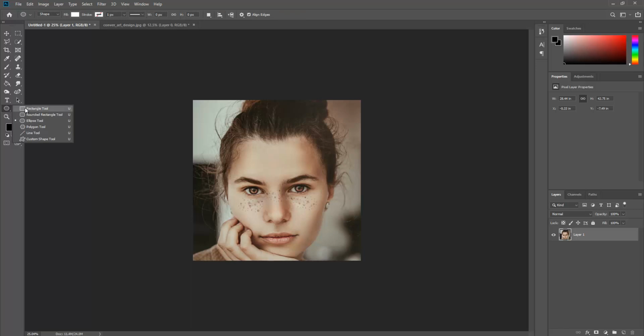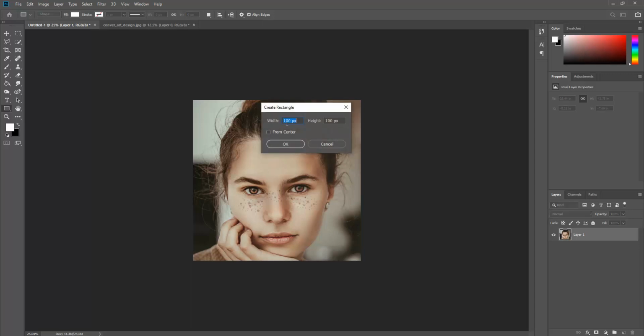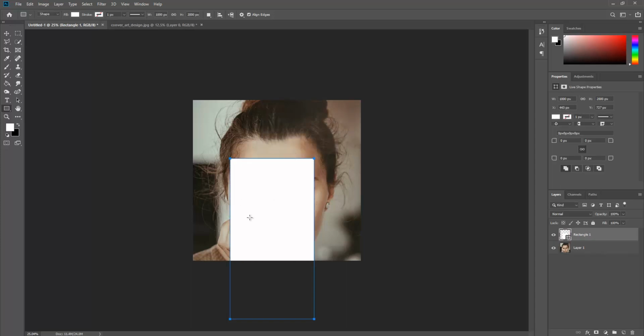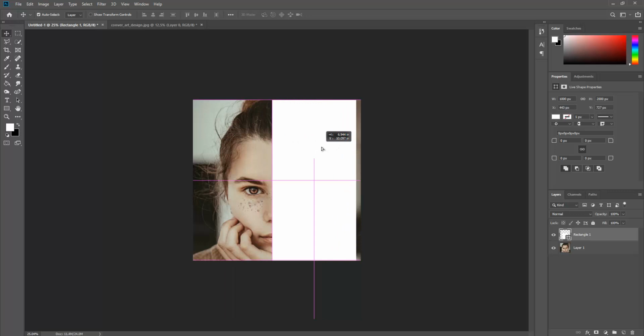Now you need to come up here to your shapes tool. You need to select a rectangle, and from here you can change the color. I want this to be white. I will do one click here and you will see a width dialog. You can say the width needs to be 1000 and height is going to be 2000 here, and I will click on OK. You will see a shape similar to this one. I will select the move tool, and by using the move tool I will move this around. I want this to be here.